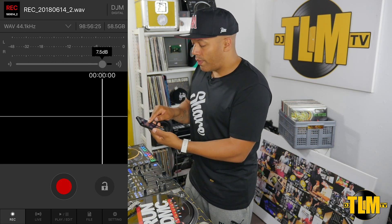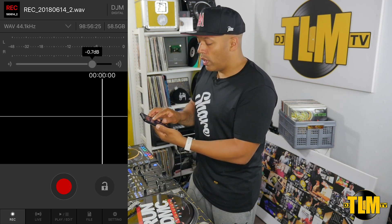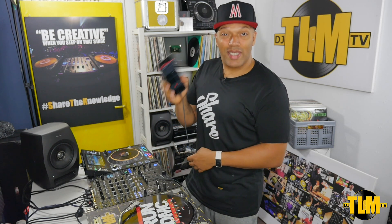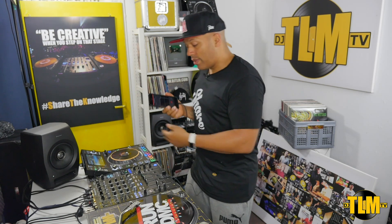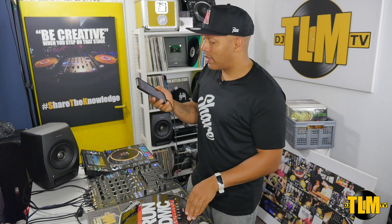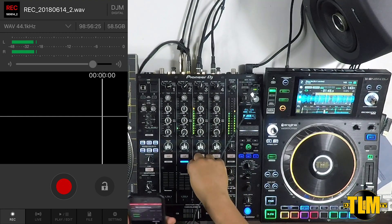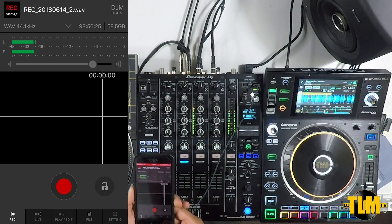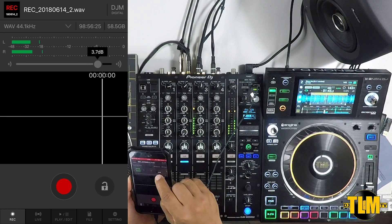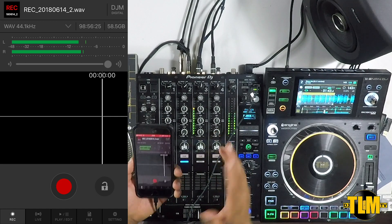I have the option to add a little bit of volume — I can go from 0 dB and add up to 12 dB, depending on the signal. Now as you may notice, right now it's not registering my voice anymore, because the microphone from the telephone is now disabled. It is only getting audio from whatever is connected, in this case the mixer. So for instance, if I move this vinyl, you can tell that it's picking up that signal. Let's get a beat and a loop in here — so it's picking up the loop, but it's not that loud. I actually don't want to turn anything up on the mixer, so I'm going to add a couple of dB — and now I have a way louder signal, all the way up to minus 8 dB. That's pretty good.